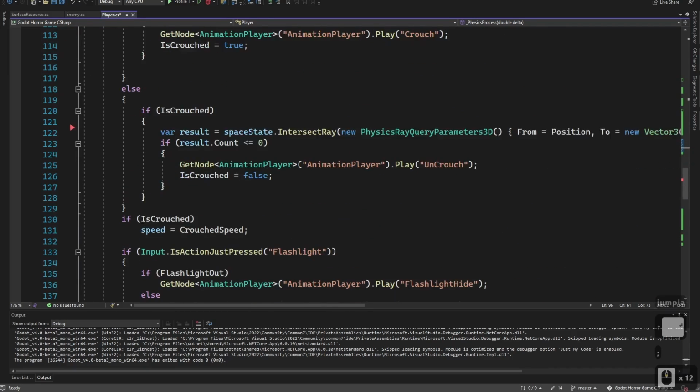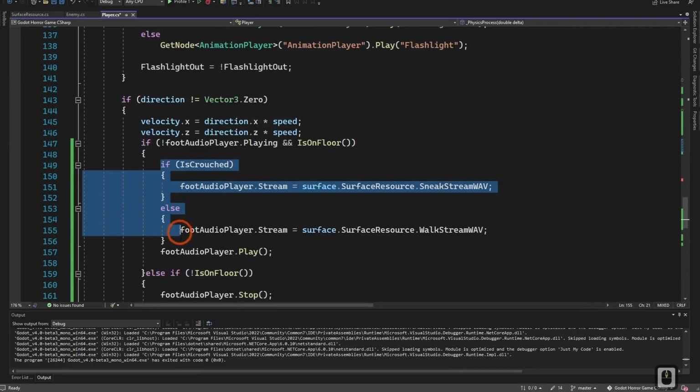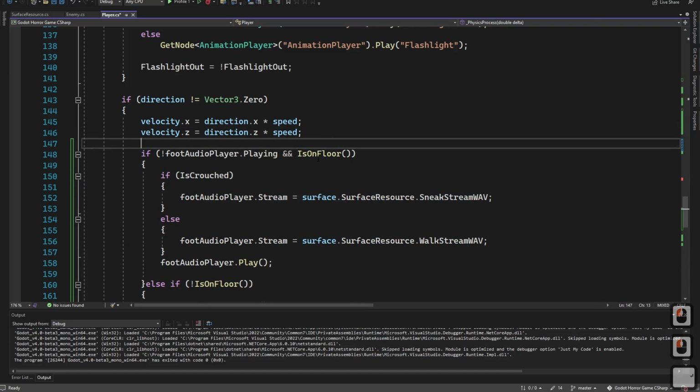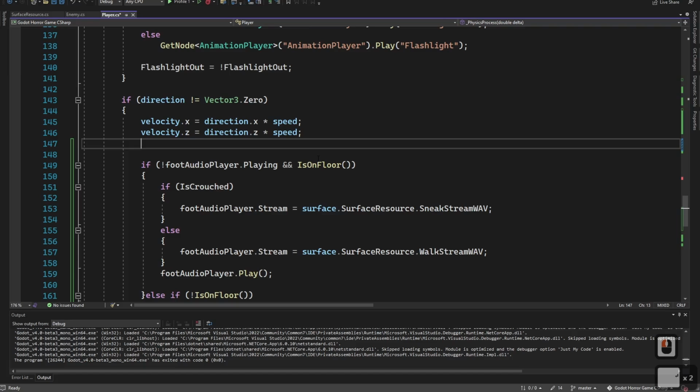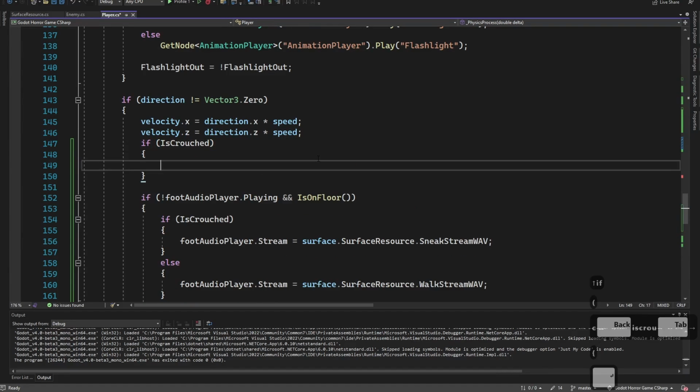And then we can come down here and do the same thing with our movement code. So we can come down to where we're doing our crouched, and just above all of this, we can set our value. So we can just say if is crouched, then our noise value is equal to, and actually now that I'm thinking about it, I'm looking at this, we should probably do this instead.